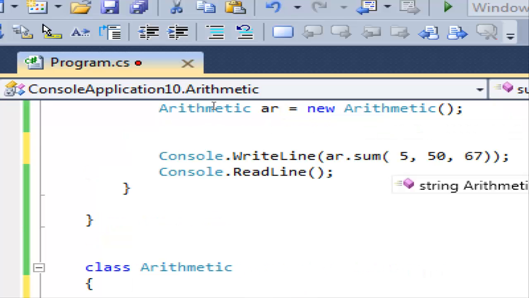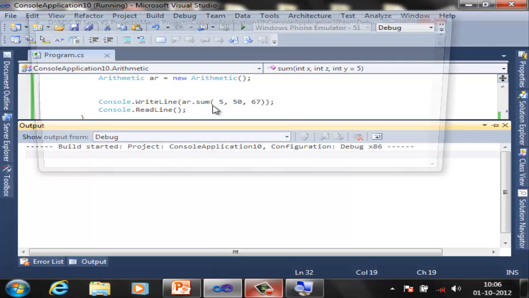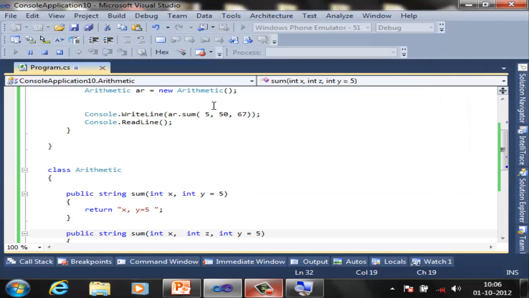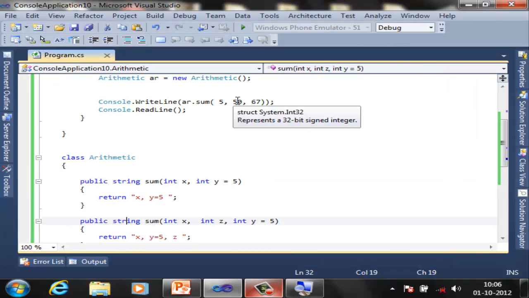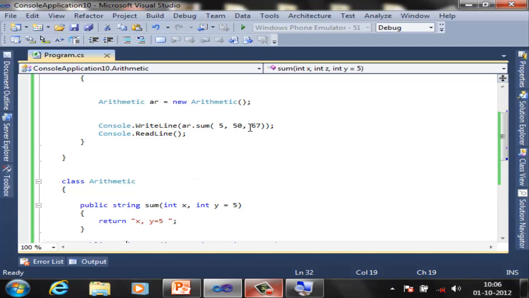Let me run this, and what you notice is x, y and z are resolved. What does that mean? I supplied 3 values, 5, 50 and 67, and there is one method that takes these 3 values.